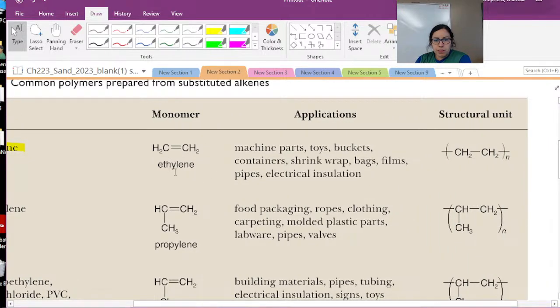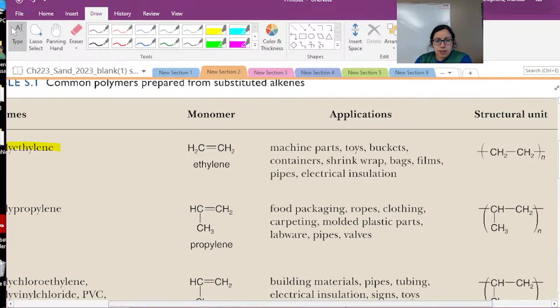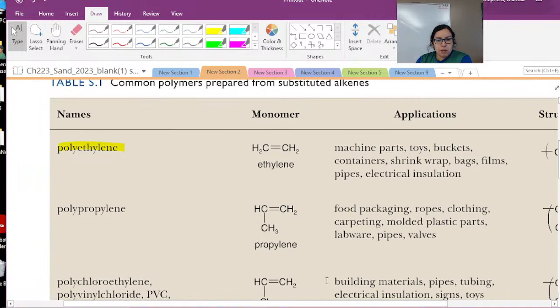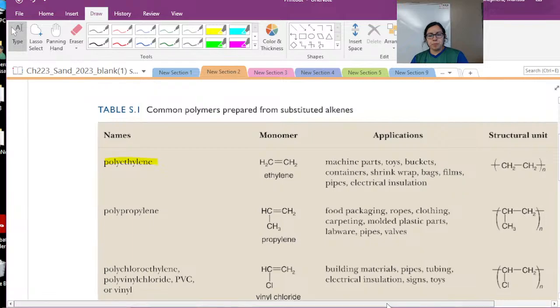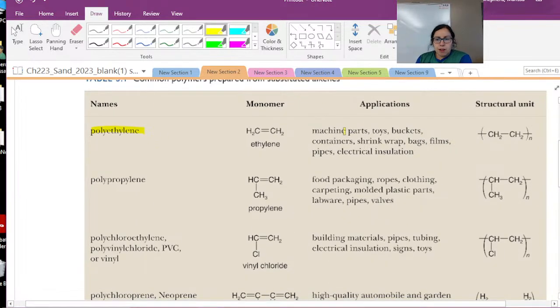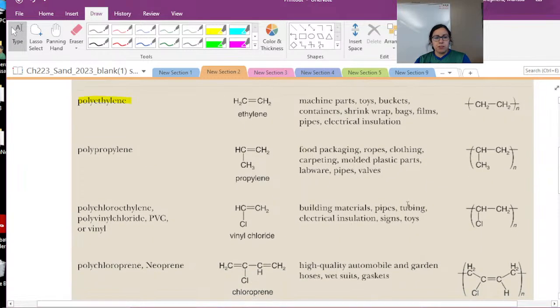But they're both made of the ethylene monomer, of course. And then the structural unit is just, of course, our 2 carbons, which can repeat. And like I said, it can branch if it's low density. This is probably the most common plastic that you see. It can be anything: toys, buckets, containers. I mean, we really have gone crazy with plastic. That's something else we can talk about, plastic and microplastics and how they're pretty difficult to break down and recycle.